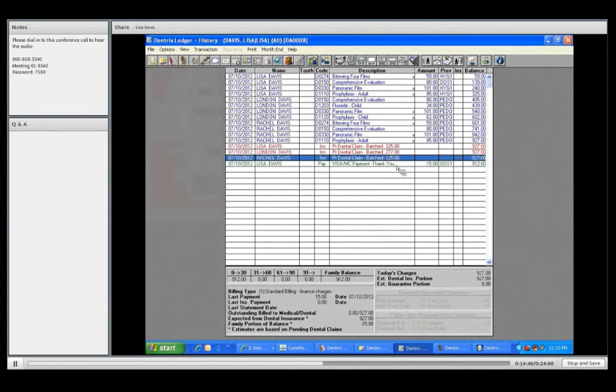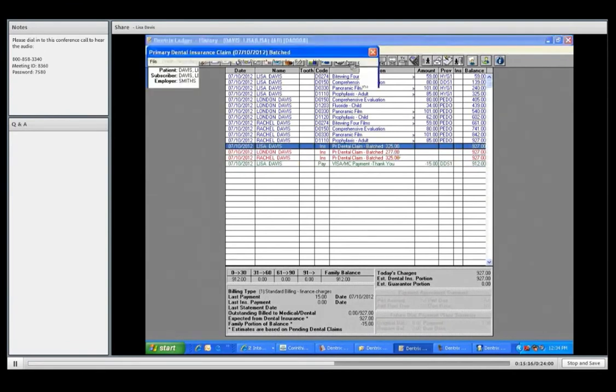Okay, there's one more step that we need to look at. The next step is posting an insurance payment. An insurance payment is completely different. So I'm going to do this on all 3 claims so it's very, very clear. First thing, when you're posting a payment to a claim, I get that EOB in the mail, and it says, Lisa Davis, date of service, 7/10/2012. I click on the payment. I'm sorry, the insurance claim.